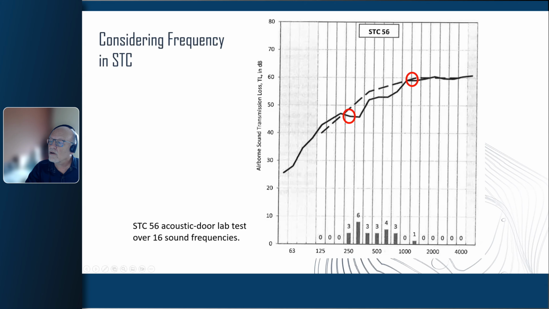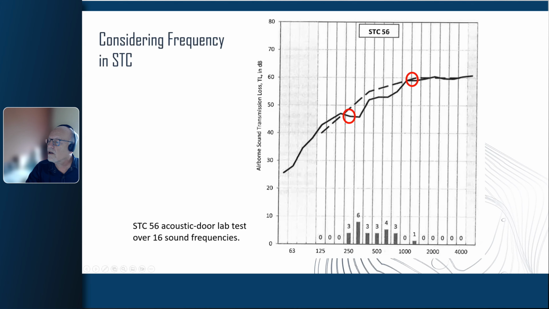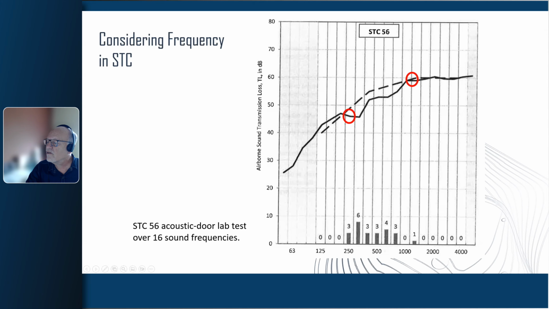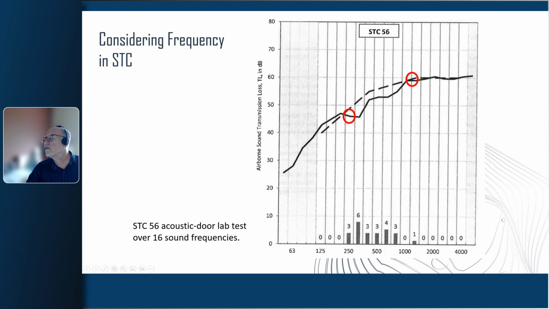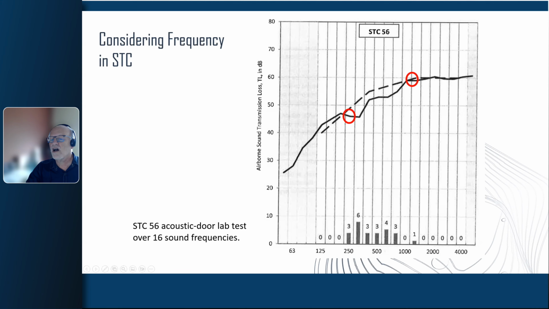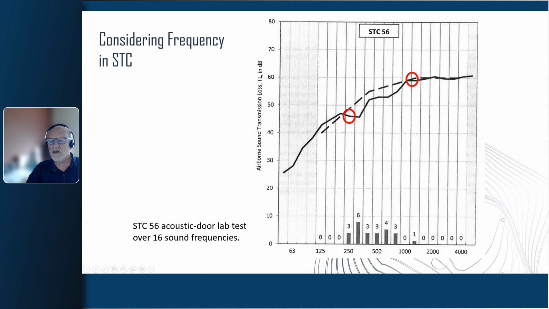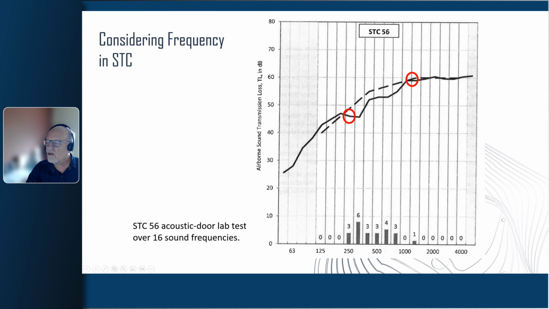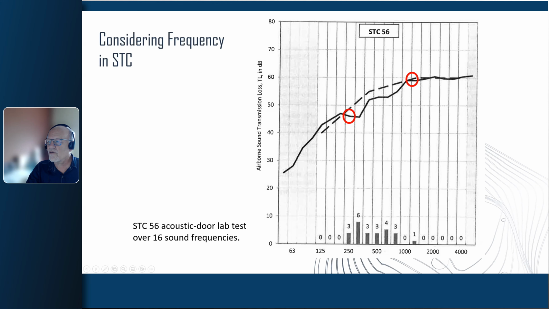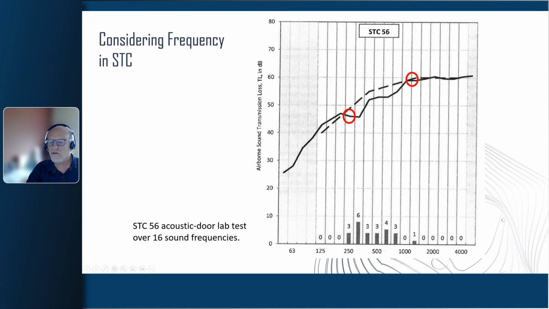And I think the real question is why is this dotted line so far below 56 in these frequencies? So look at 1,000 hertz, which is considered the mid-range, and you can see the dotted line is below 56 for the entire period of the test. And that's because it's understood in the ASTM standard and amongst acousticians that low frequency noise is going to be harder to stop than high frequency noise. So the ASTM standard allows for that.